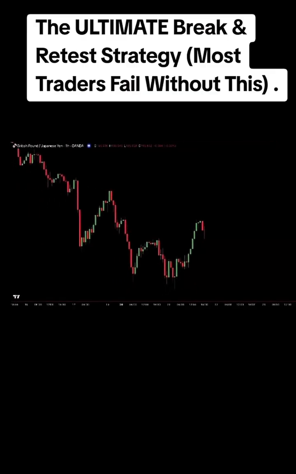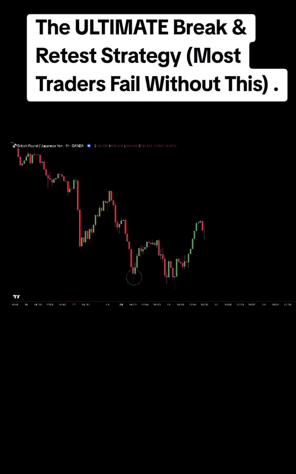Just like the double top, the double bottom pattern signals a potential trend reversal, but in the opposite direction. Instead of signaling the end of an uptrend, the double bottom marks the end of a downtrend and the potential start of a new uptrend. As you can see, the market has been in a downtrend with sellers in control, but at this level, price reaches a strong low and instead of continuing downward, it pulls back.